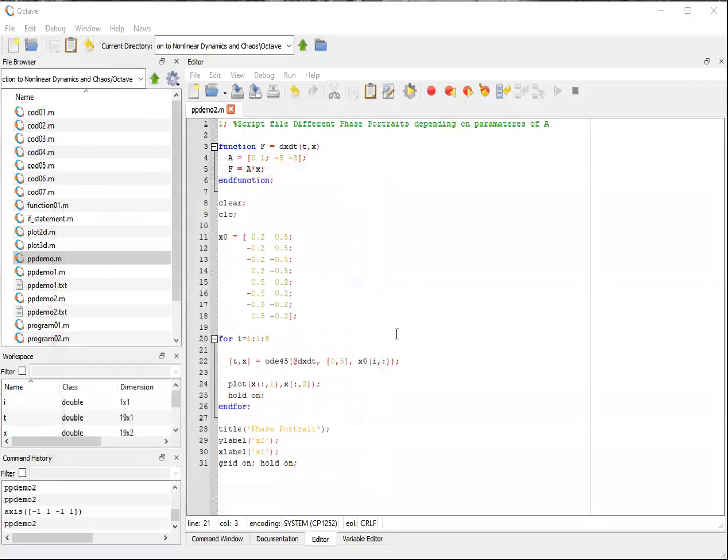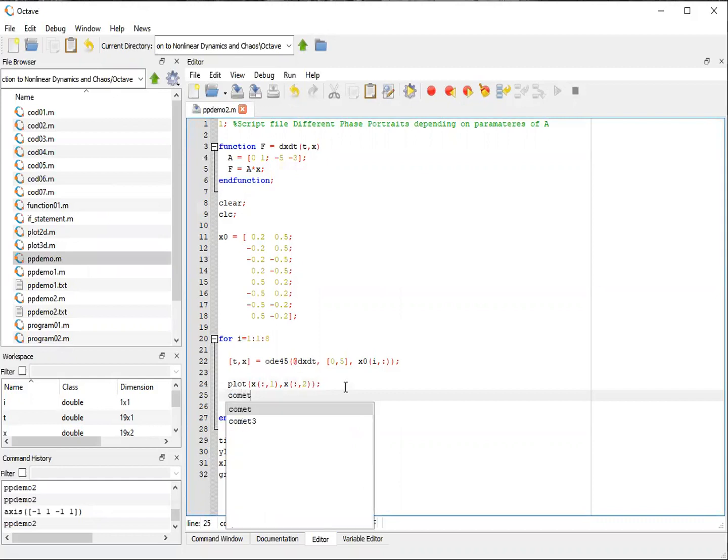And now let me show one more function here instead of plot. It's very interesting, and I think you will like it. So instead of plot, let me use the function comet.